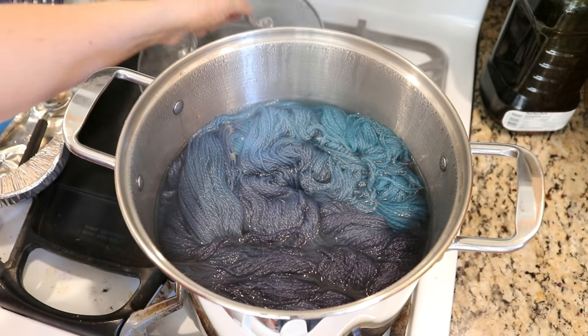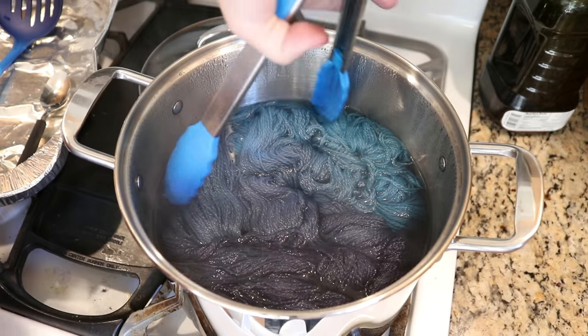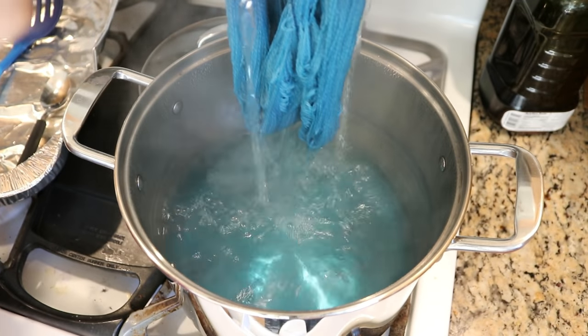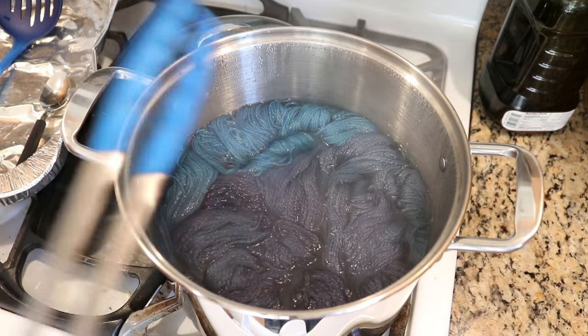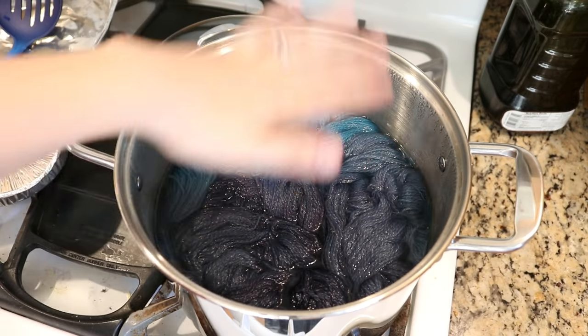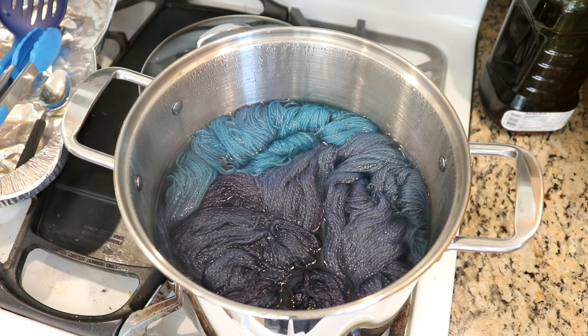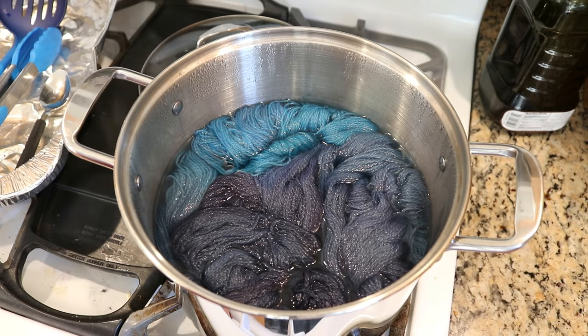It has been 10 minutes. We are still heating the yarn just below a boil, so there's no bubbling. We definitely still have our colors, and there's a little bit of the teal left but a lot of it seems to be in our yarn. I'm going to go ahead and turn off the heat and let the yarn cool down in the pot — we'll see if it absorbs any more color. The more it absorbs means the less we have to rinse later. I'm thrilled with this colorway.